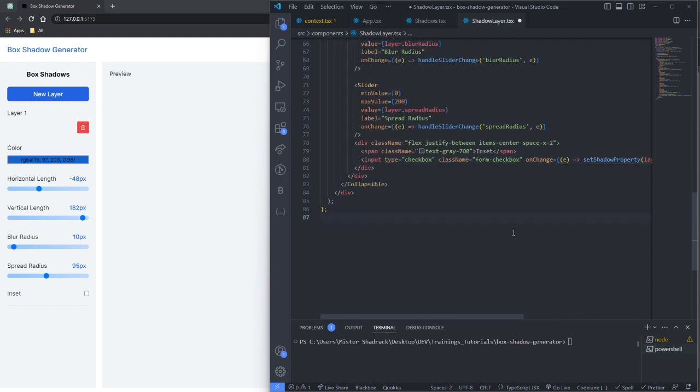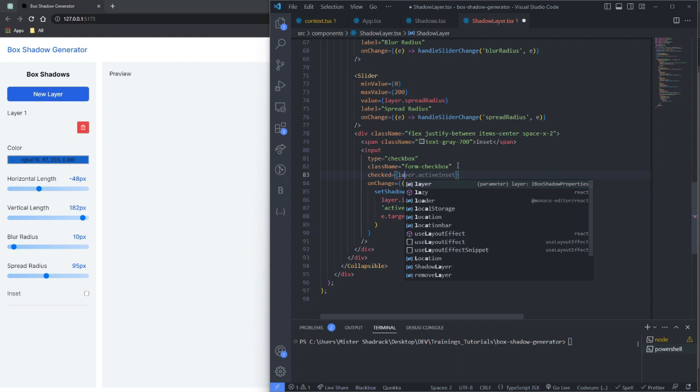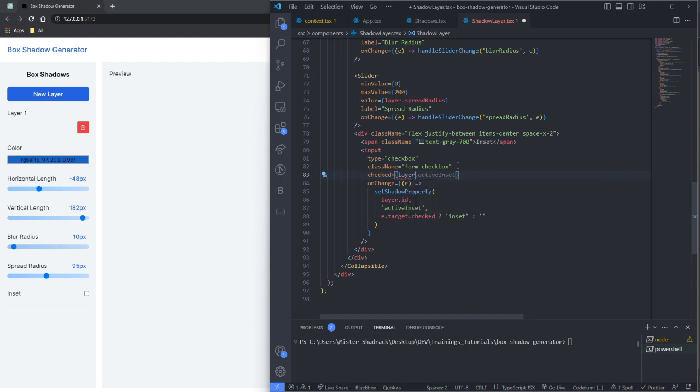Alright, so once I save this, I need to also make sure I am setting the checked value, and the way we do it is checked is equal to layer.activeInsert is not equal to null, and layer.activeInsert is not equal to empty.